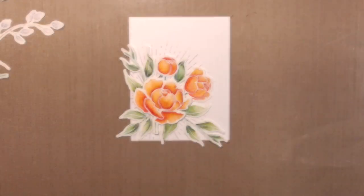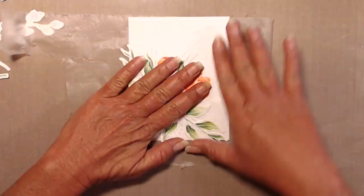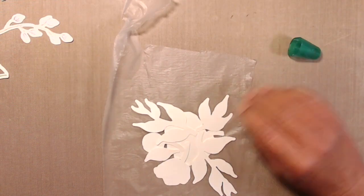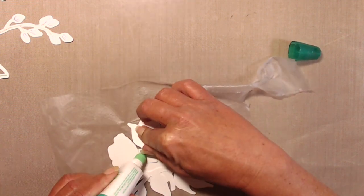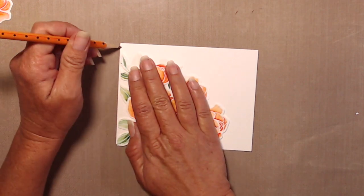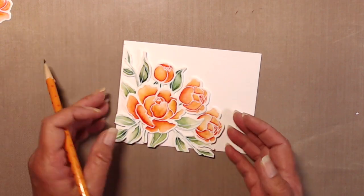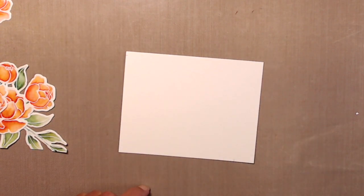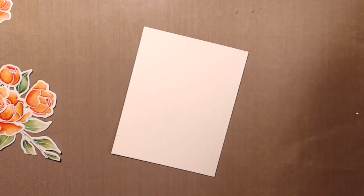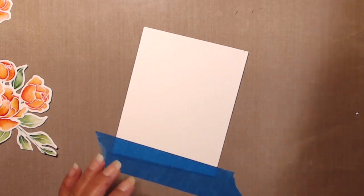Removed the cardstock from the back side of it and then just used liquid glue to glue all of those tiny little pieces together. And I had initially put a whole bunch of foam tape on the back side of that because I was going to use that stenciled piece of cardstock and decided that I really didn't like how it was turning out. So I tore off all of the foam tape and decided to try and create a watercolor background instead.